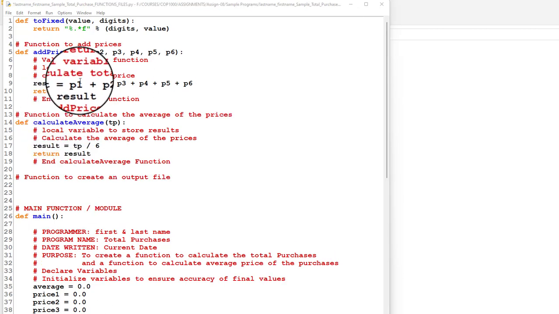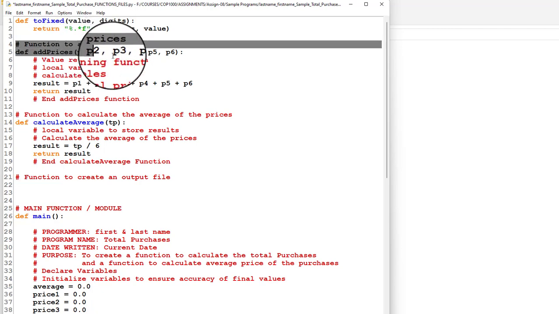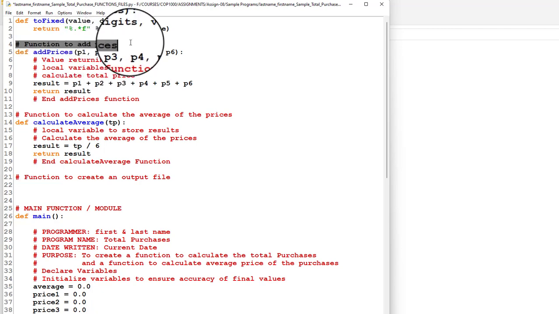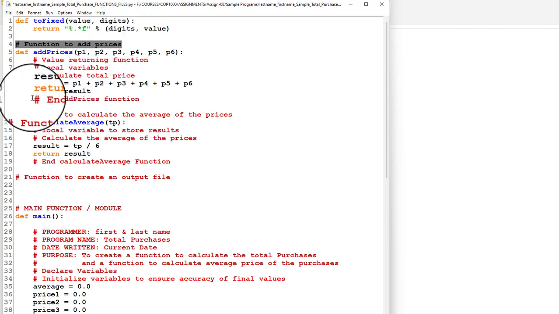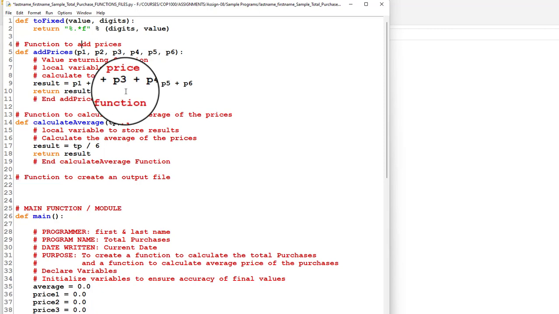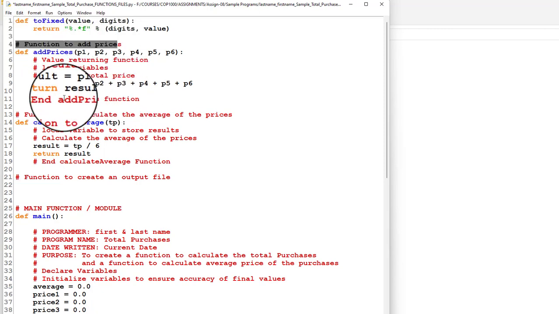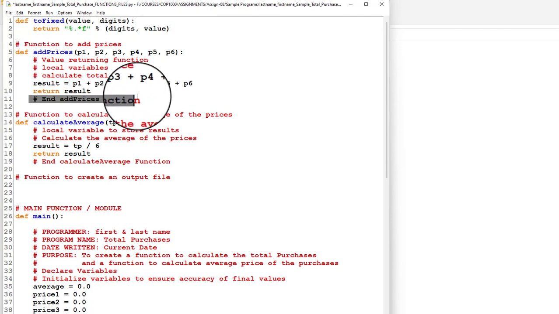Be sure to go back and add comments to describe your function. That should show up above the definition of the function, and just before you exit that function, you indicate where the function starts above, and then just before we end, where the function ends.